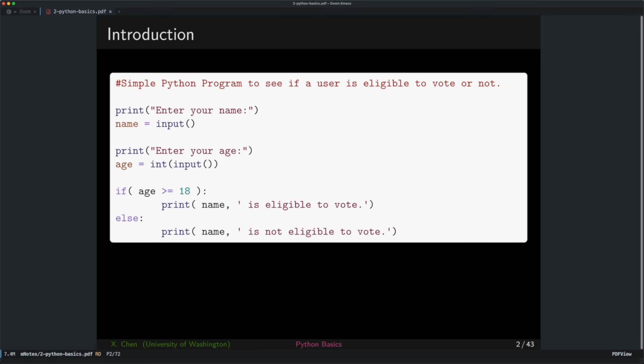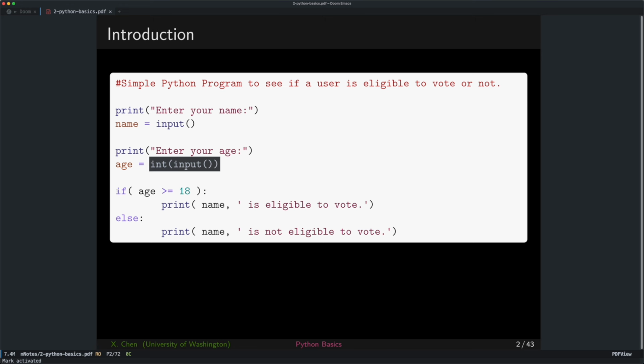Here, I have a simple Python program to see if a user is eligible to vote or not. I use the print function to display "Enter your name" on the screen. The input function collects user input from the keyboard into the variable name. I then collect the user's age, make sure it is an integer by adding int, and using a pair of parentheses to surround the input function.